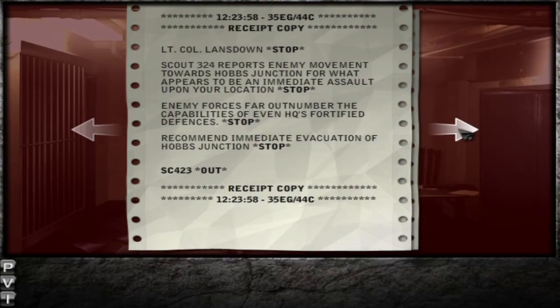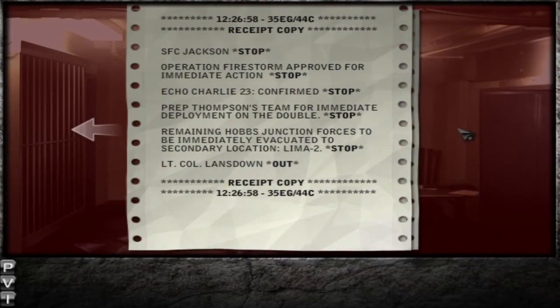Lieutenant Cole Lansdowne, stop. Scout 324 reports enemy movement towards Hub Junction for what appears to be an immediate assault upon your location. Enemy forces far outnumber the capabilities of even HQ's fortified defences. Recommend immediate evacuation of Hub Junction. SC-423 out.